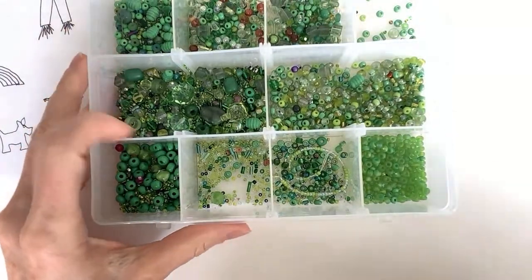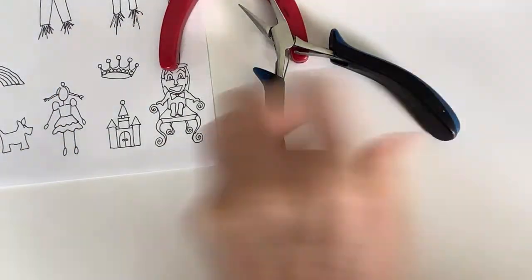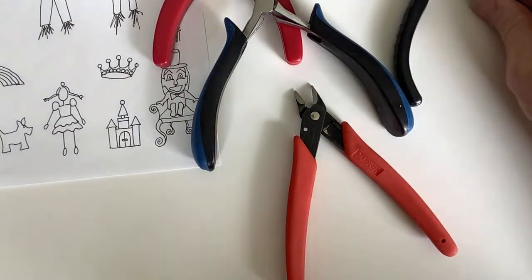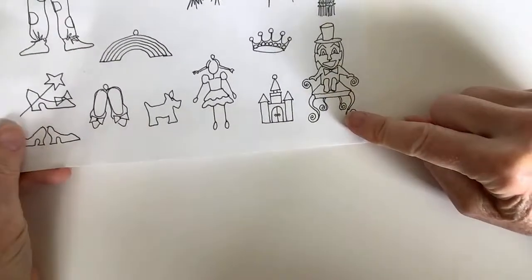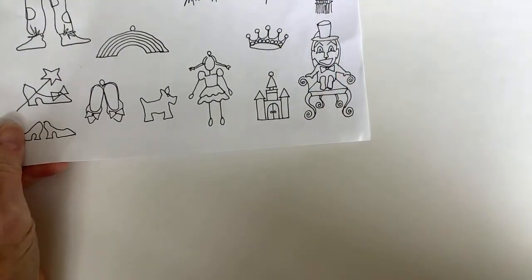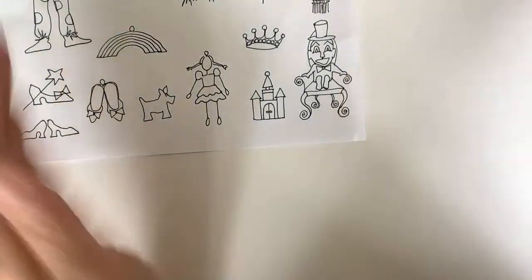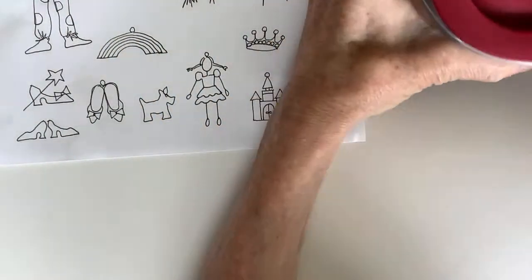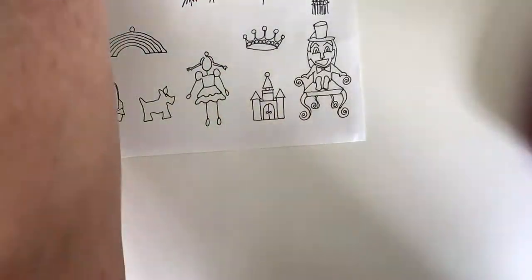I'm going to put them at the side. I'm going to get my favorite pliers. So I have my round pliers, my flat pliers, my flush cutters, and my other thicker round nose pliers. So what I really wanted to do was a cute little chair and then the wizard on top. But honestly, you guys, this one, I'm really not sure how I'm going to start. So I have some more green beads here. I'm going to put those at the side. And I have seed beads too, which are great. There's green in there. So we're going to do that.